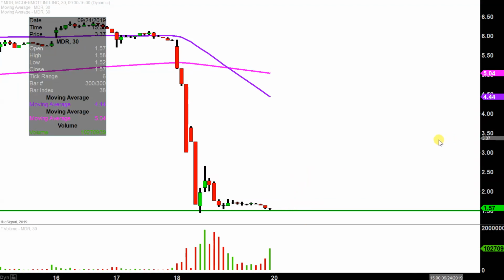But yeah, definitely $1.50 is very, very important, for no fancy reasoning other than the fact that that's just where the price found buyers and found a bid a couple times today. So people are clearly willing to buy right there, and we'll see if that can lead to some sort of bounce or not. So overall, I know I'll be keeping an eye on this one on Friday, and we'll see if this can get a bounce or not. But if not, like I said, assuming you can honor those stop losses, very minimal risk for some nice potential upside reward.